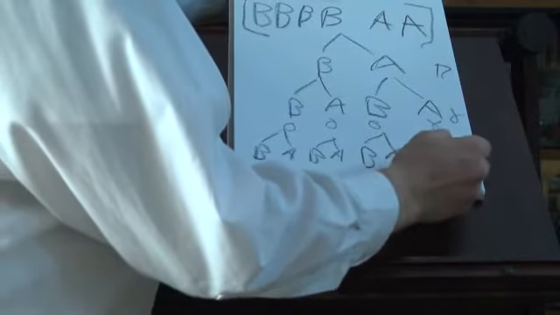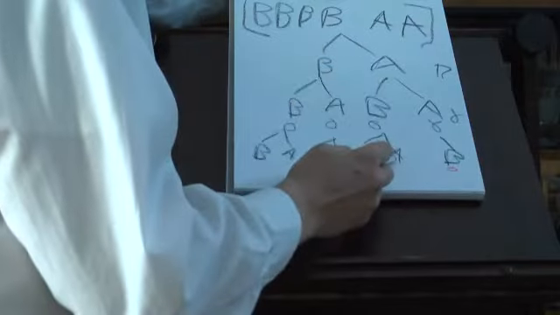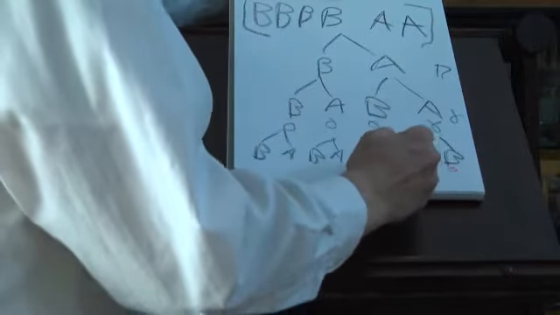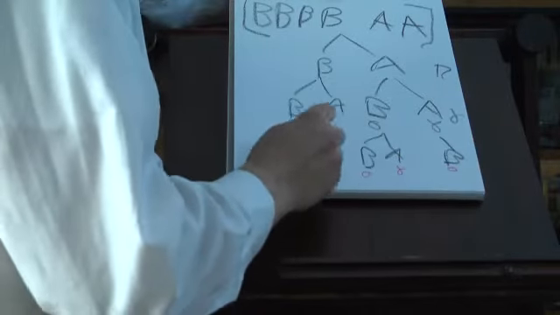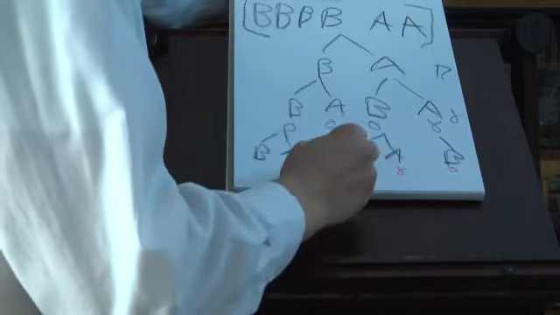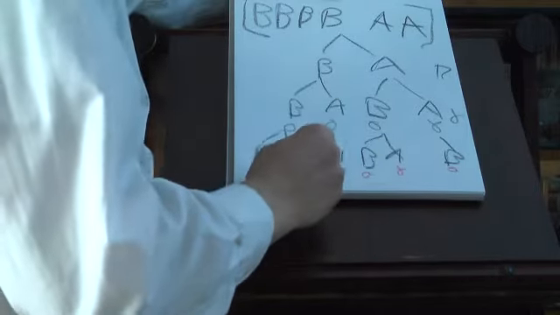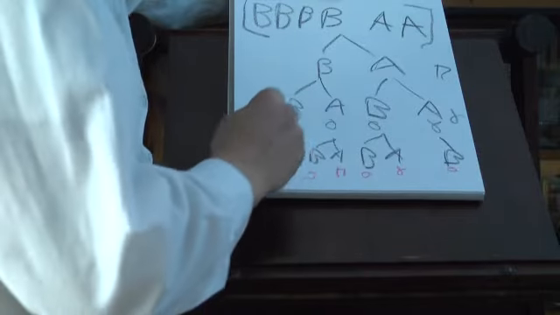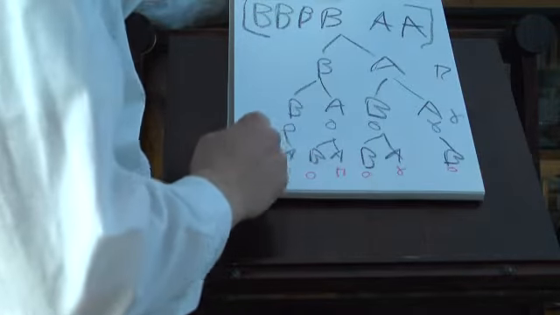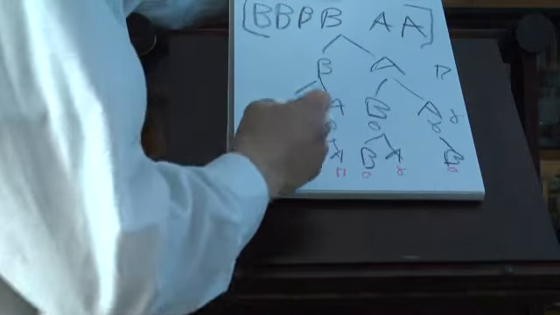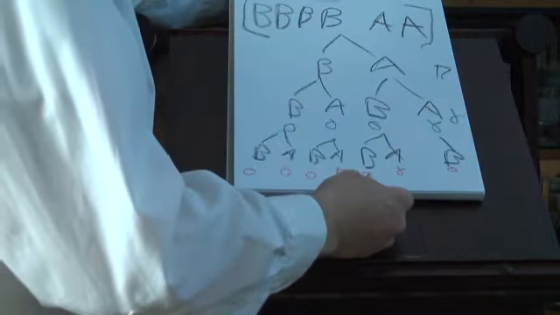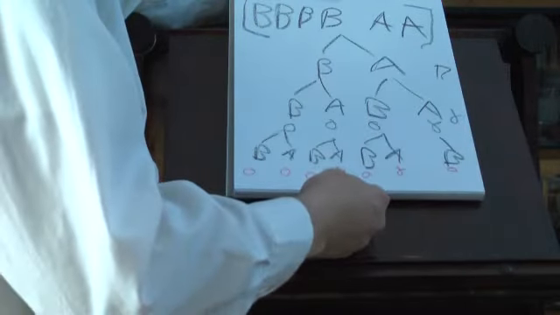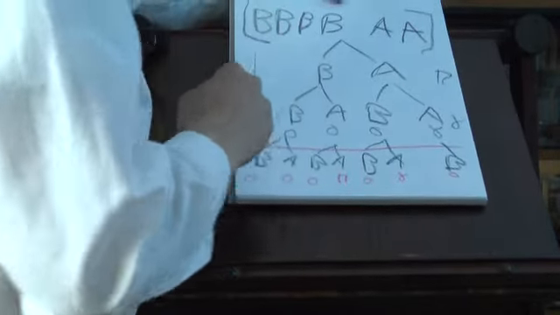If it's the first B bird, do whatever you want. If it's the second A bird and the first A bird I made a chatas, you have to make it an ola. If it's the second B bird, do whatever you want. If it's the second A bird and the first A bird I made an ola, then I have to make it a chatas. If it's the second B bird, do whatever you want. If it's the first A bird, do whatever you want. If it's the third B bird and the first one I made a chatas and the second one I made an ola, do whatever you want. So these cases are 5 cases, do whatever you want. 1 case I have to make it a chatas, 1 case I have to make it an ola. That's as far as you can go.